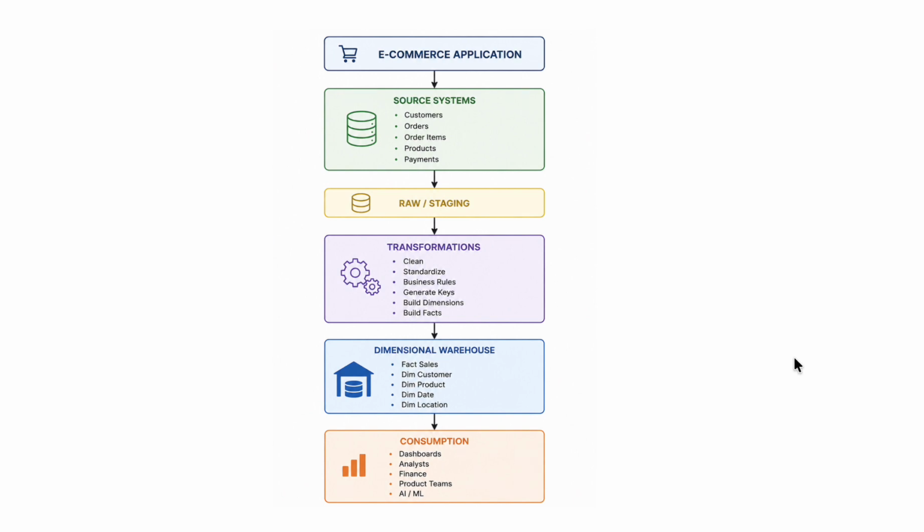Here's some interview advice. If you're asked to do something like this in a system design interview, don't immediately start drawing tables. Start by asking questions. What business process are we modeling? What questions does the business need to answer? What is the lowest useful grain? What dimensions describe the event? What measurements belong at that grain? Then build the model. And most importantly, state your assumptions. There's rarely only one possible diagram. Interviewers are usually interested in how you reason about the design.